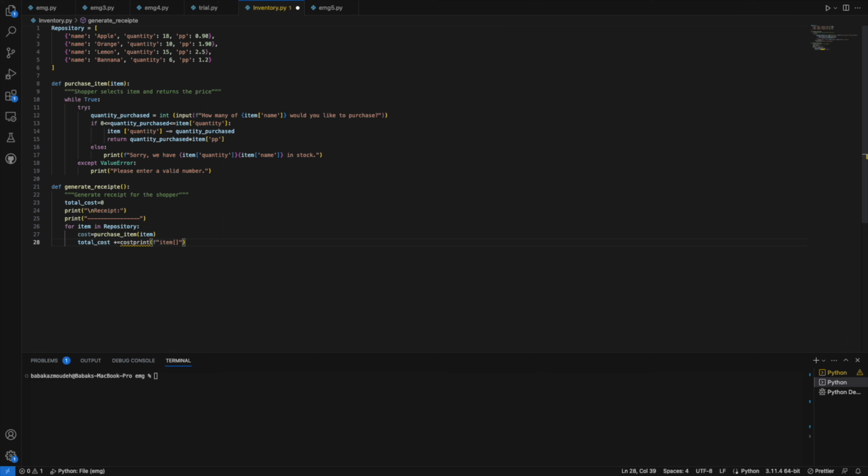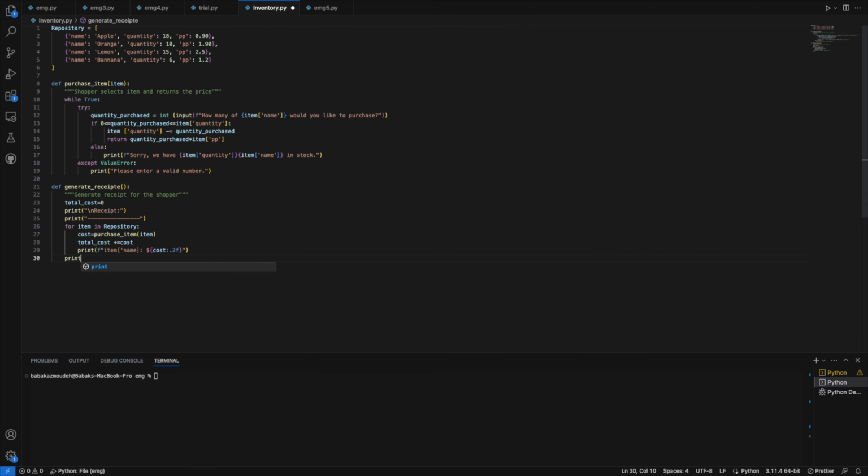So we will print, and we will separate each item from the other by adding dashes, and then we will need to show the user how much they have spent. So we will use print, and the total cost that has been expensed on each item. And then when the function is called, we will use generate receipt in order to call the function.